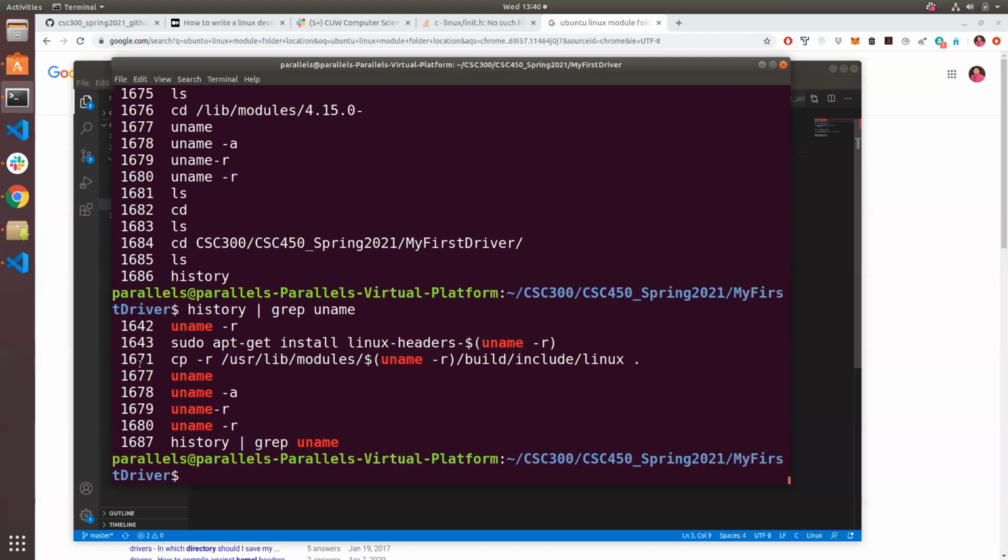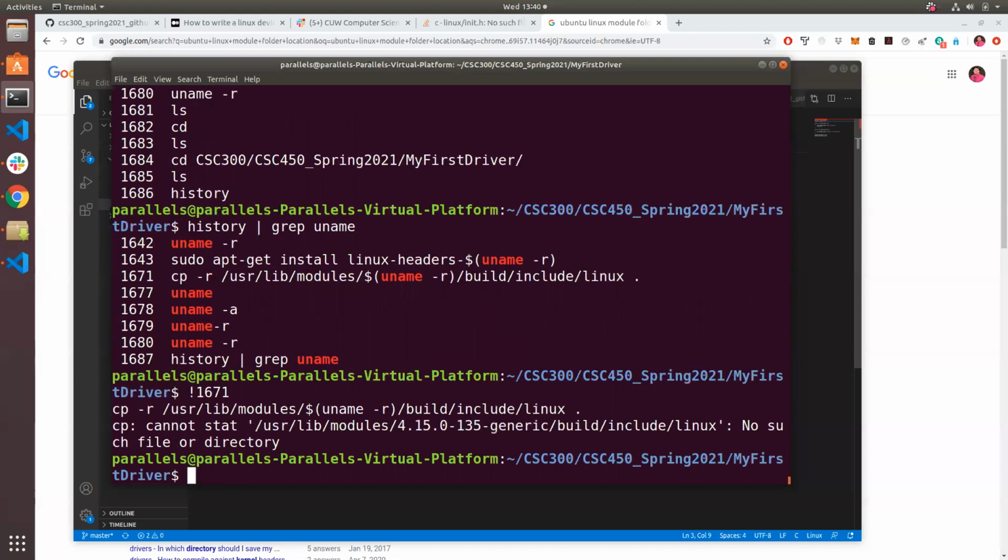So you can reissue that command by typing an exclamation point. Usually you would pronounce that bang 1671. And that tries to run it. We get the same error we had before because that wasn't a directory, but then I can go back and take the usr part out of that.